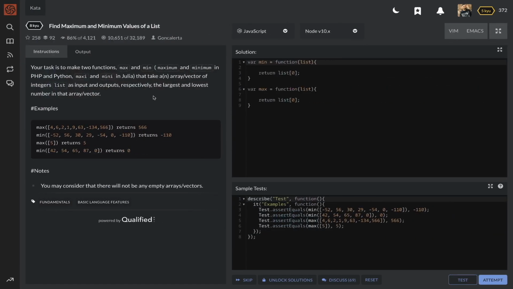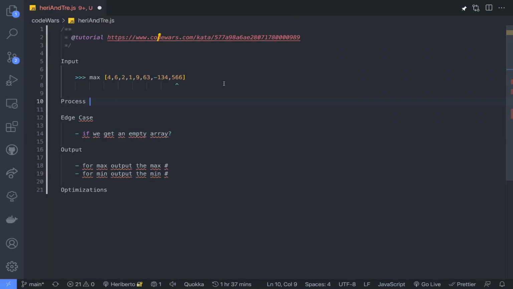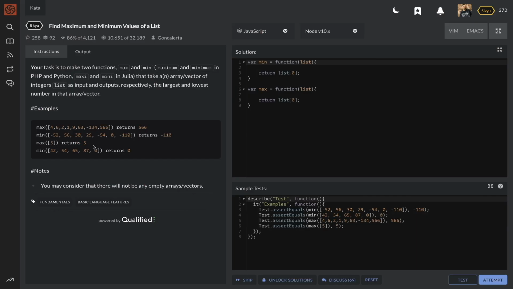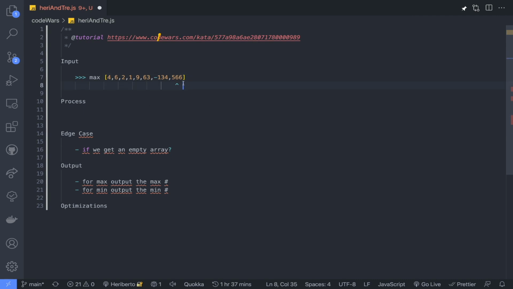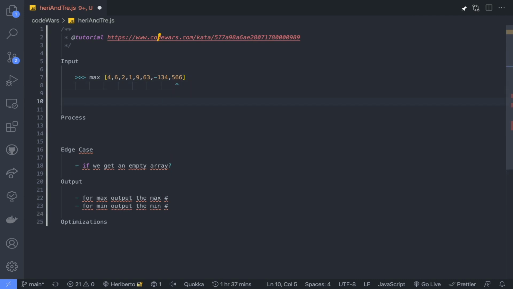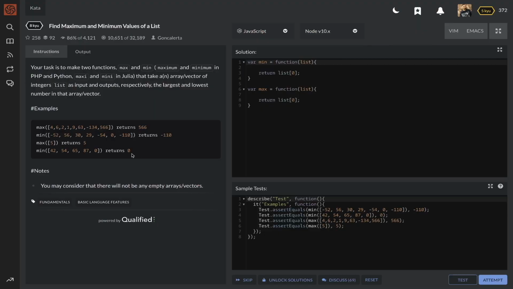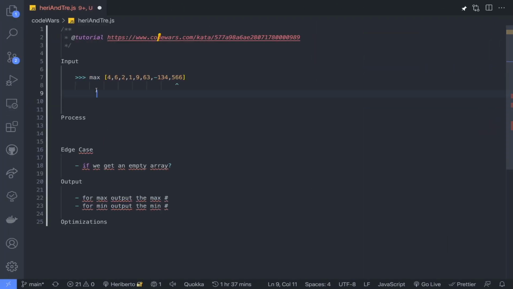All right, so your task is to make two functions. Which one was called? Just spit out the max or the min. All right, Bess. Let me see. What else do I need to account for? Max returns 5, min returns 0. Would you say I would have to provide more examples of this? I mean, the min is pretty self-explanatory. They had an interesting example. There was only one number in the array, the 5. Okay. I think it was 5. Yeah, let me put that down here.